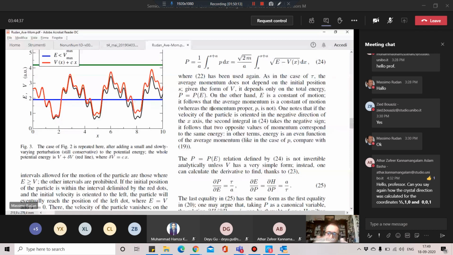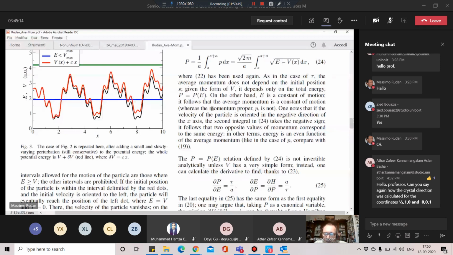And since you are interested not in the small details of the motion, but you are interested in the motion in the average, well, if you use average momentum, you have a constant of motion. It is like recovering a free particle because you are hiding the microscopic details of the potential energy in this operation of averaging that you are doing, okay?